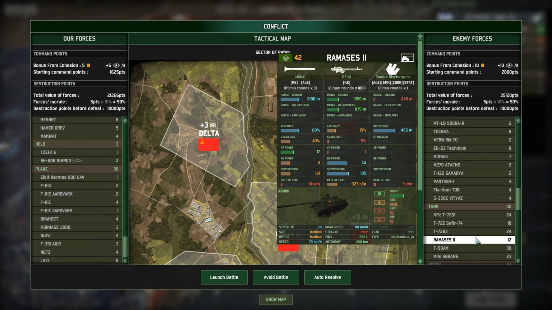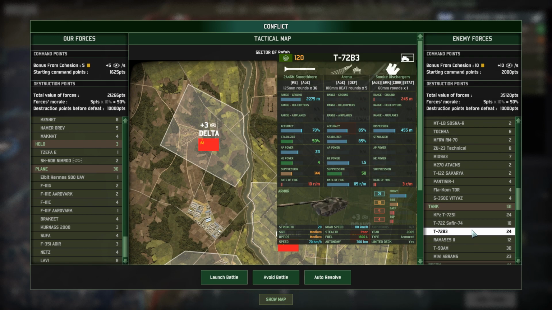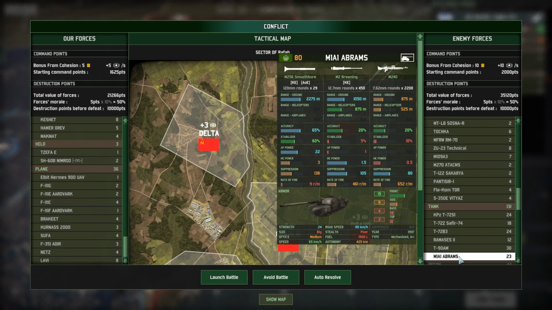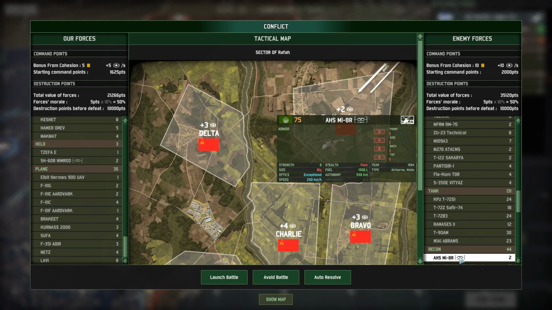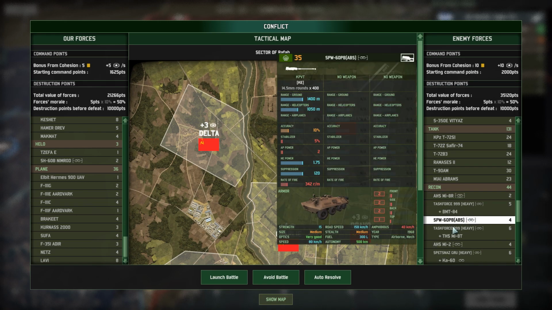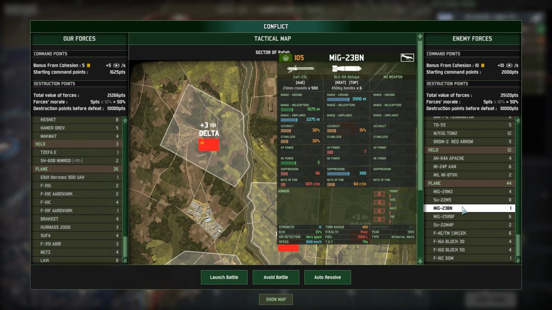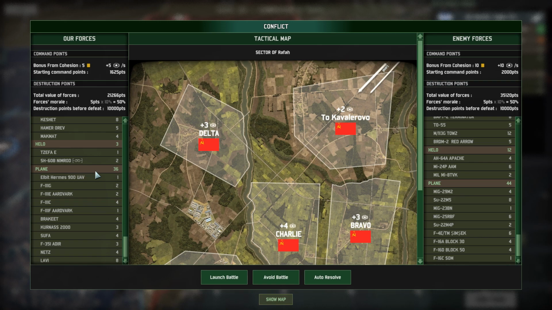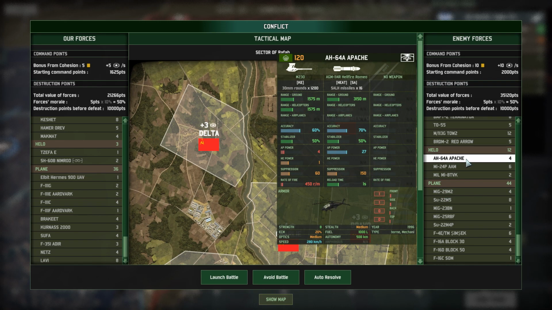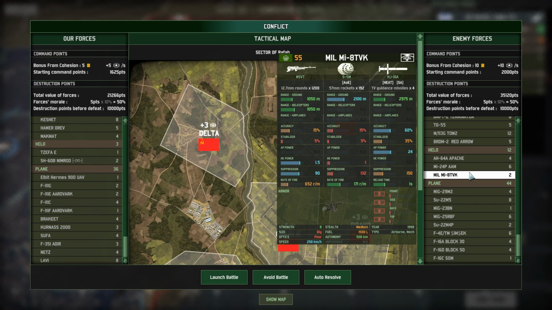131 units of armor. Most dangerous will be the T-90 AMs and the T-72 B3s, followed slightly further behind by the M1A1 Abrams. 44 reconnaissance units. I'm really going to need to bring quite a lot of anti-air. 44 planes versus my 36 planes. We got Apaches coming at us, MI-24 PAAMs, and MIL MI-8 TVKs, which also come with high-end anti-tank missiles.